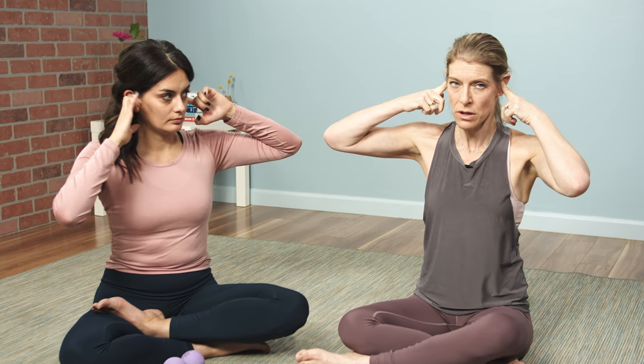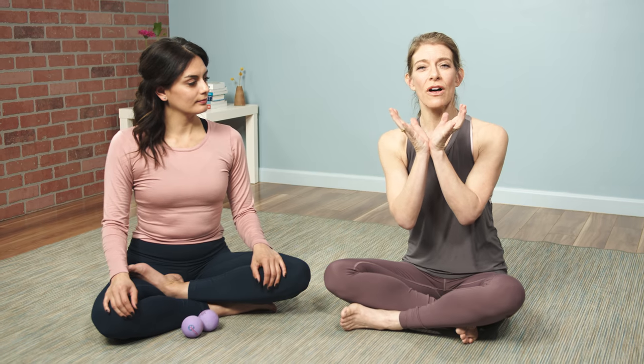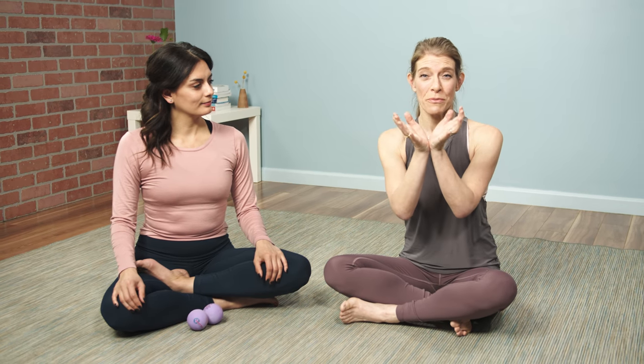And then finally, the last technique, no balls are needed. You're going to look for your inner ear, not the inside into the tubes, but the conchae, the different little shell-shaped things. And you can take your fingers and stroke and try to mobilize your earlobes from these inner bowls as much as you like. My daughter loves to do this. And she's like, oh, this feels so good. And the reason it feels so good is because it's reflexively connecting to that vagus nerve and inducing a relaxation response. So this will give you the face of love and help you move with your best face forward.